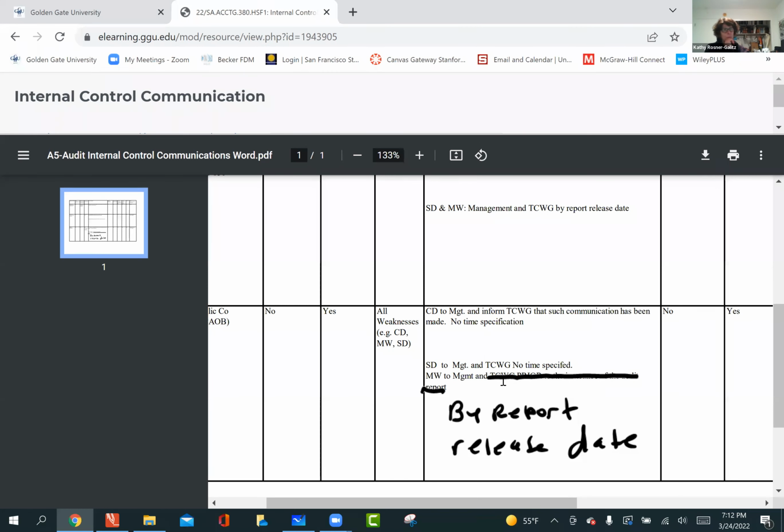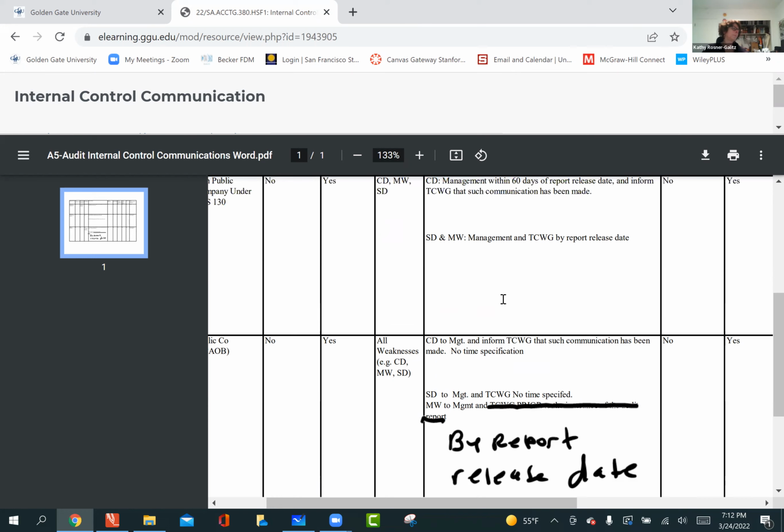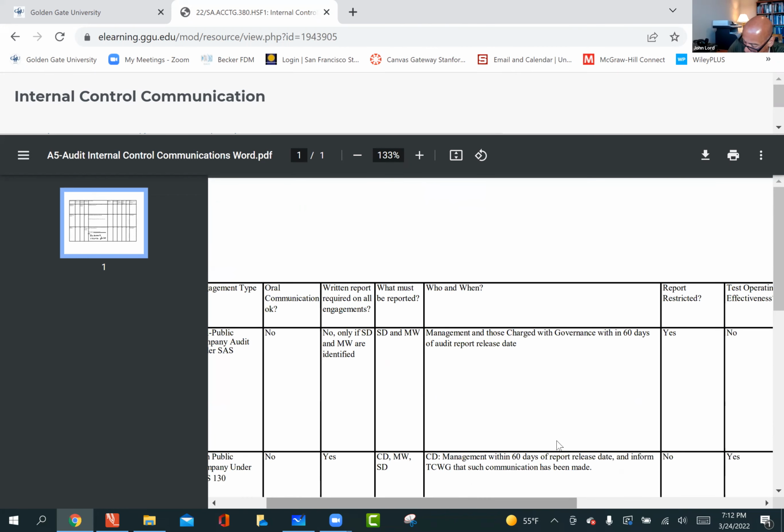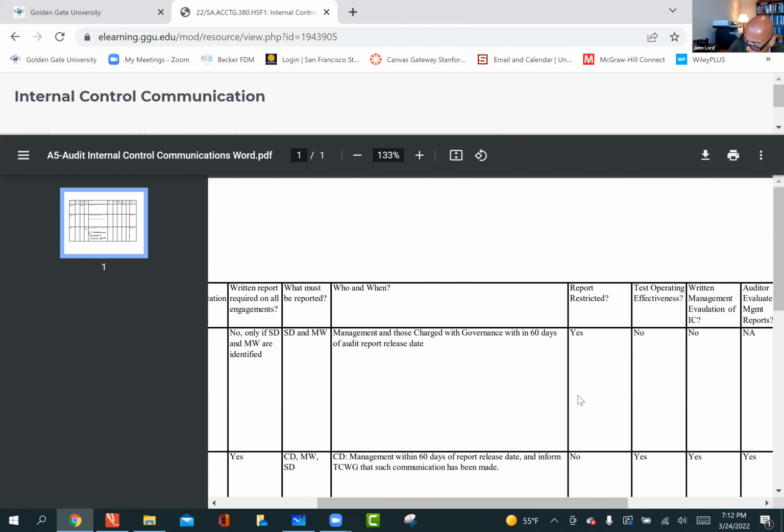Sort of. It's close enough, but if I'm going to have this summary table, I think what happens here is they keep changing the requirements on me. They keep saying prior, then they say by, then prior, by. Okay, so I guess now it's prior, right? Prior to the report release date. Okay, good.